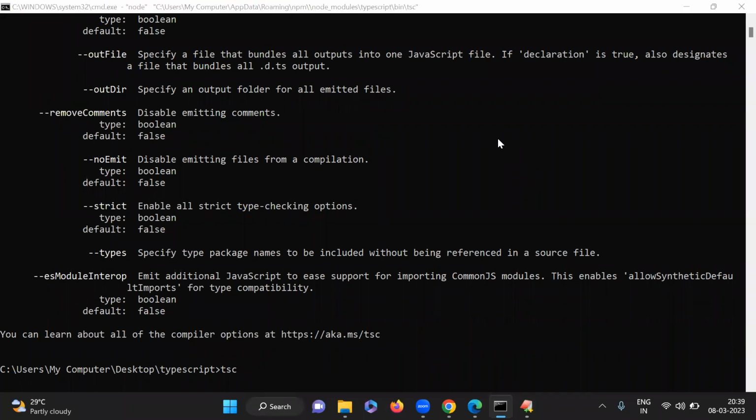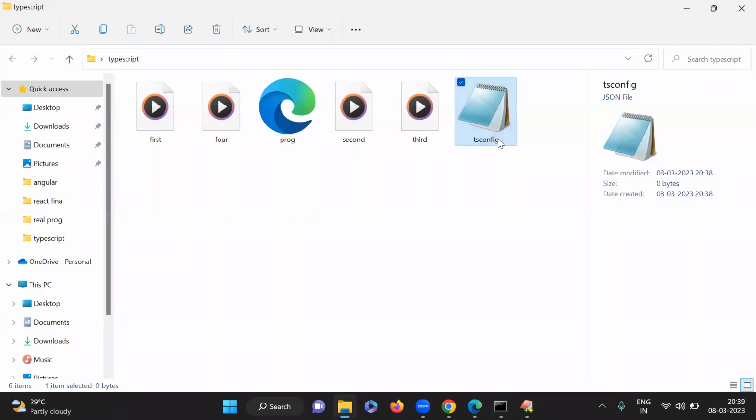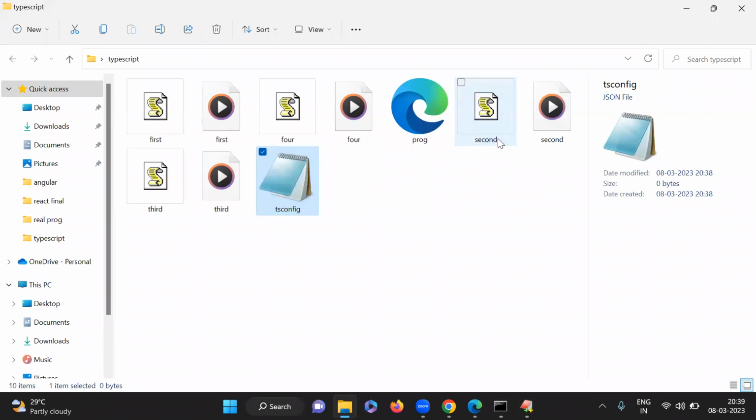Now if you observe here, all JavaScript files will be created. So the JavaScript files are created. Got it? That's the main purpose of tsconfig.json.